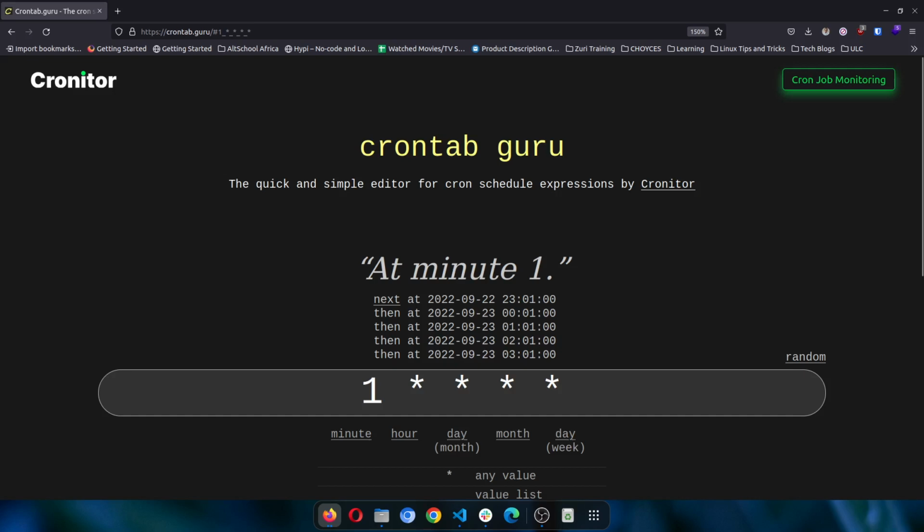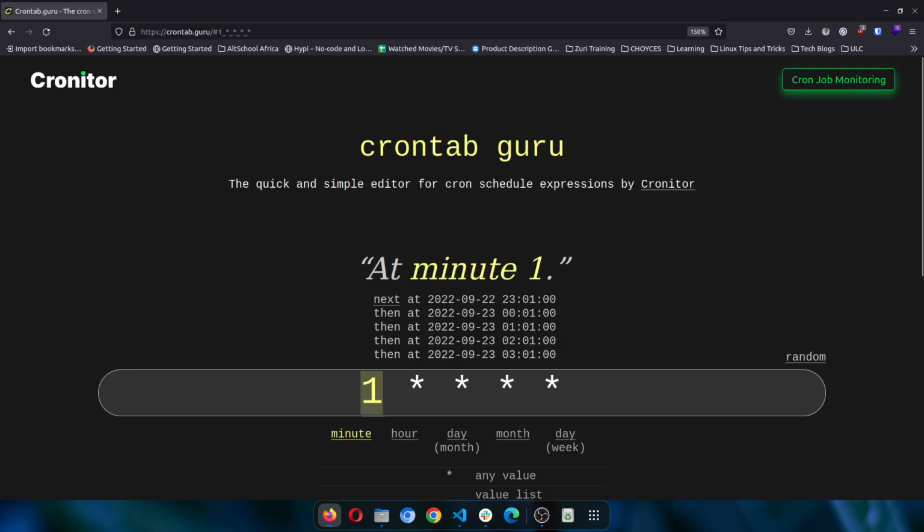So at 12:01 your cron job will run. At 1:01 your cron job will run. At 2:01 your cron job will run, and like that, it will keep running until you delete the cron job or stop it from running completely.